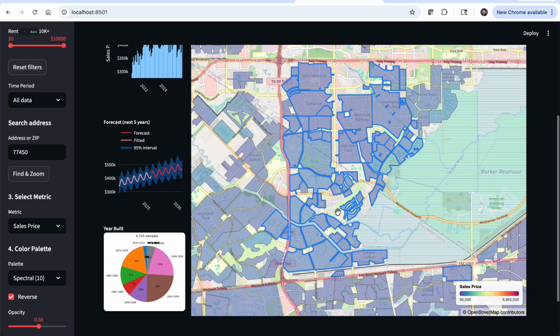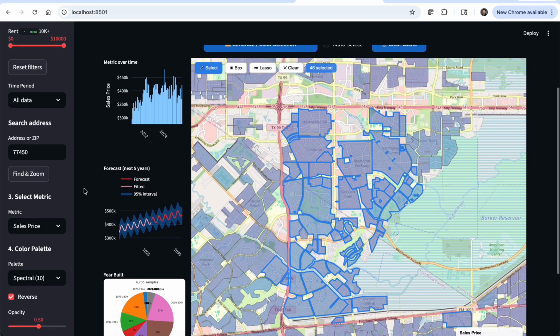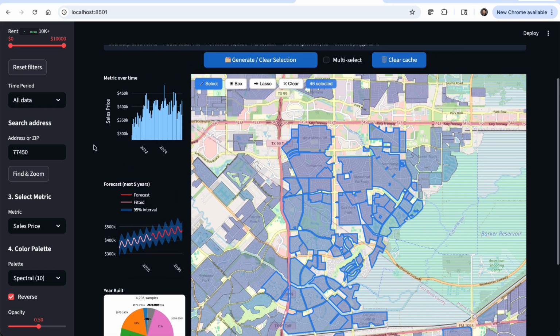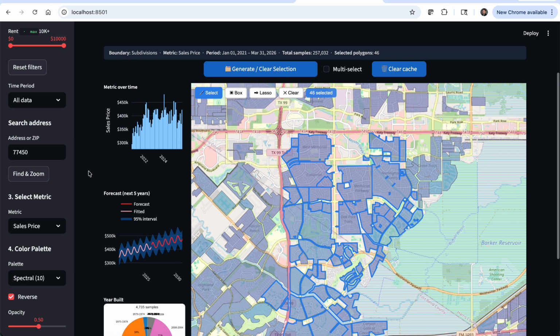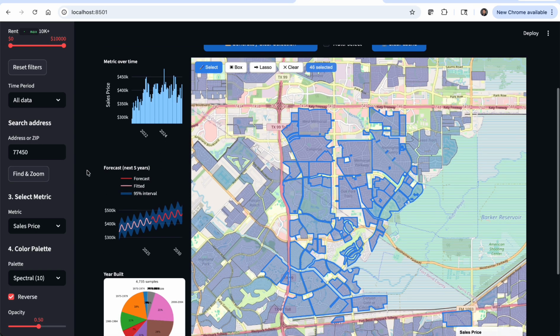So once this selection is done, you can generate the graphs. The graphs here would show you the metric that you selected and the changes with the time. Again, the time is also selected in the time period section. And as we show the old data, that would be all data available up to the latest, the last month, the latest transaction that was in the last month.